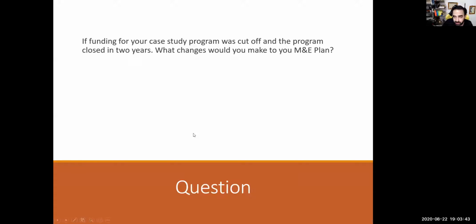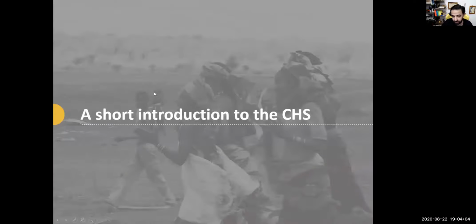A recap about what we talked about the last day. And after that, I will ask you to give me your answer about my question. If the funding for your case study is cut off and the program is closed in 2 years, what change will you make in your M&E plan?